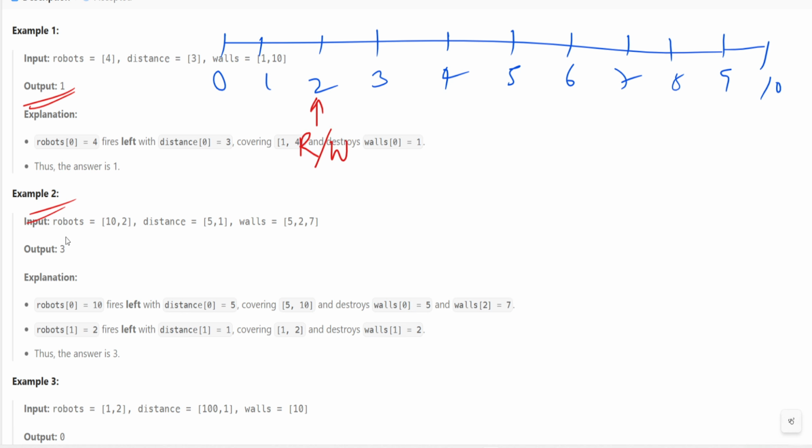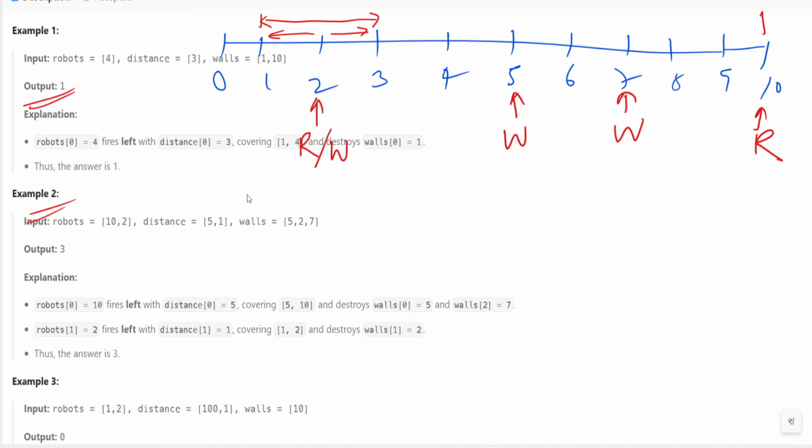Next, the robot is at 10, and the walls are at 2, 5 and 7. The distance from 10 to 5 is 5. Now let's talk about the range for the robot.